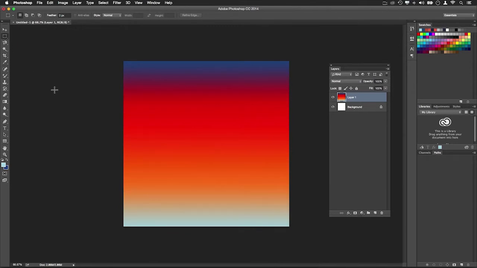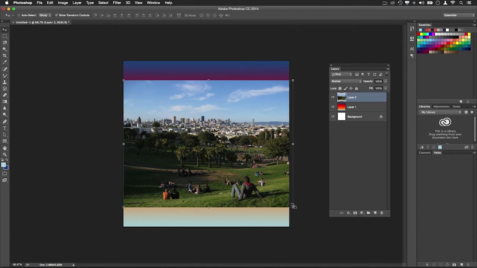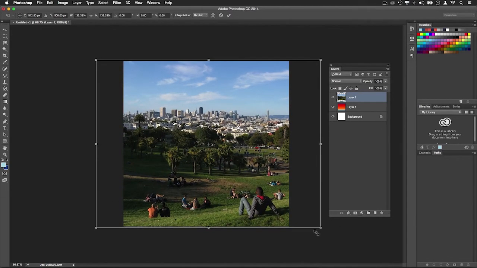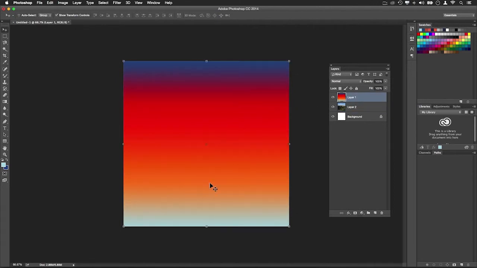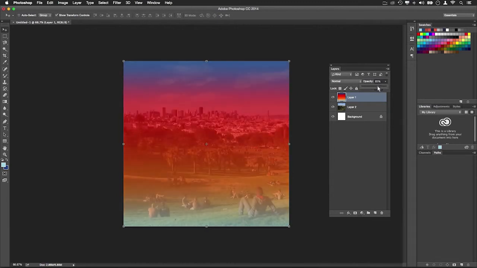To demonstrate opacities in gradients in Photoshop, I'm going to add an additional photo here and move it behind my gradient layer. You can see that the gradient we've drawn previously is at 100% opacity, meaning you can't see anything behind it. Now I can adjust the opacity for the entire layer and start to see the photo behind it.